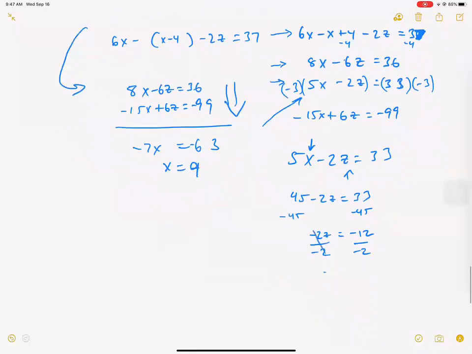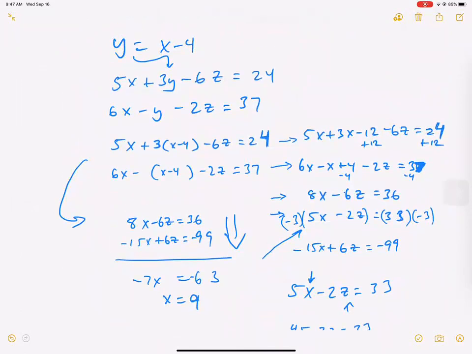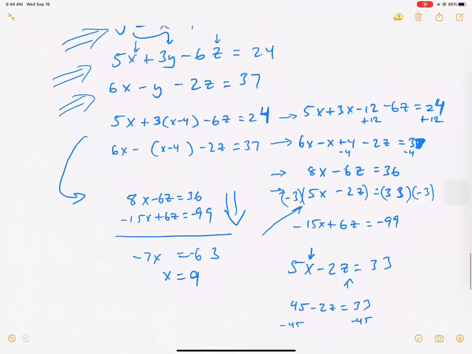Cool. I'm seeing a lot of good answers. Good job. Right, now we have x, now we have z. Let's go take a look at my original equations. We're still missing y, so we can solve for that now. Or if you want to be adventurous, you can plug into any of these other 2 equations, since we have our x and our z now. Okay, so let's go ahead and solve for y.